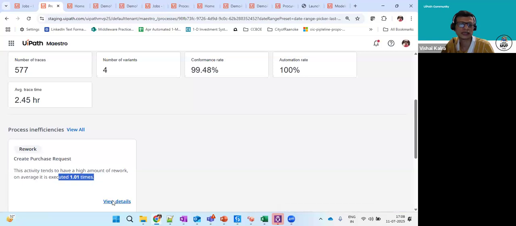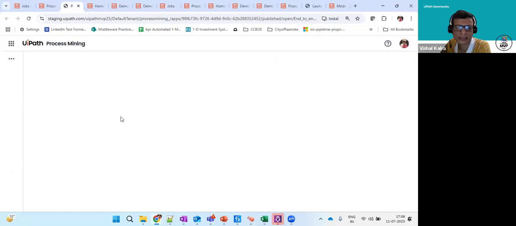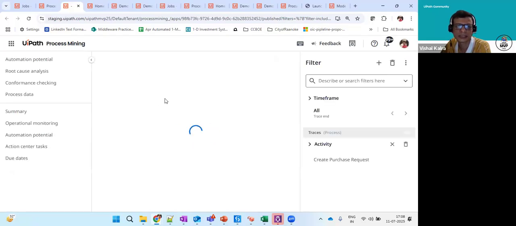So here, if I click here, it will take me to the process mining dashboard. Basically, the Insights and the process mining dashboards are plugged in together on this. Okay. It's taking a bit to log in, but yeah.